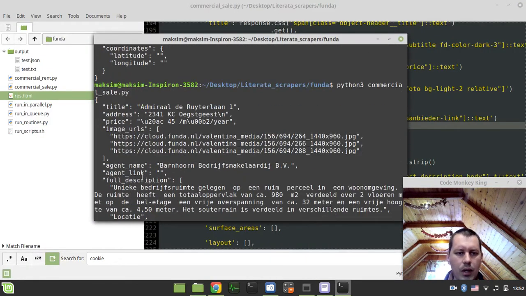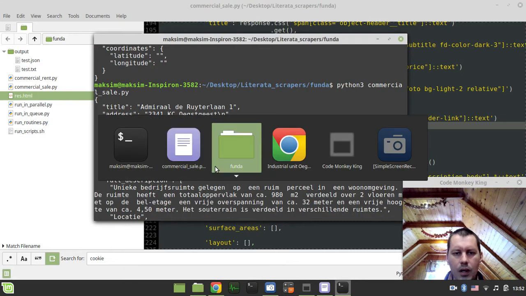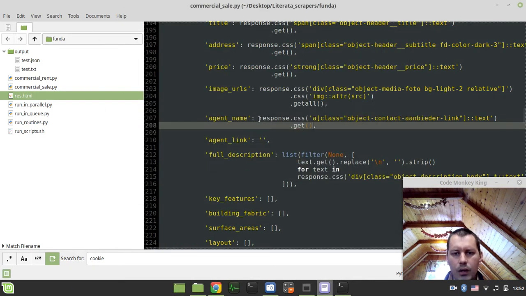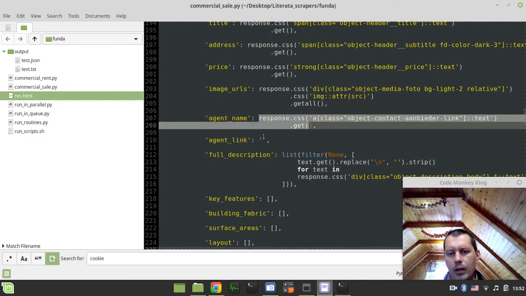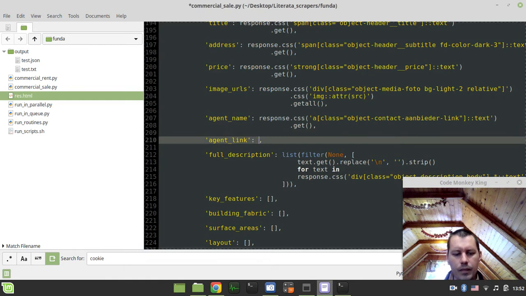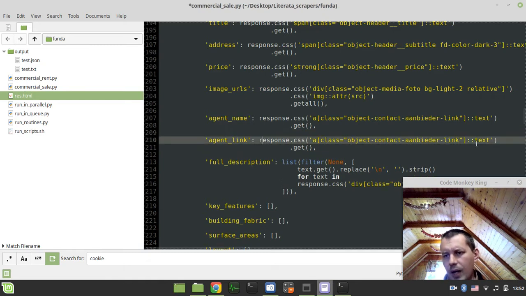So the agent name, yes, indeed, and the agent link is going to be the same, but instead of text, we're looking for the attribute href.